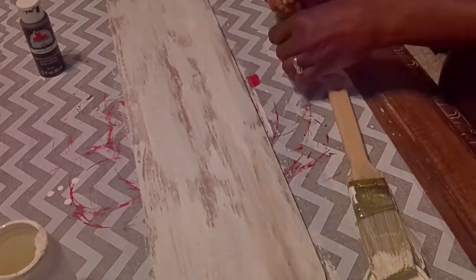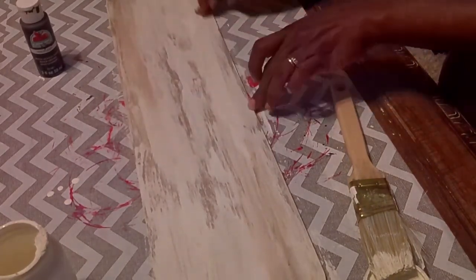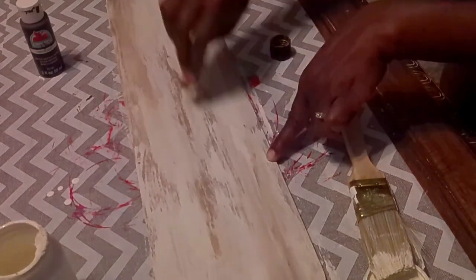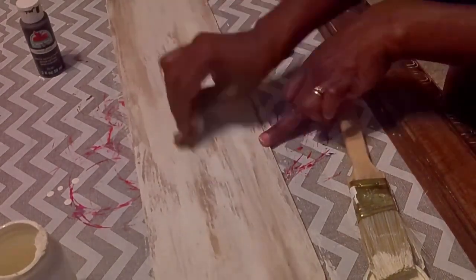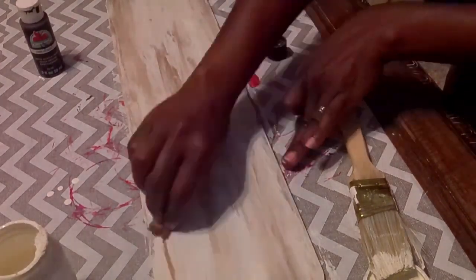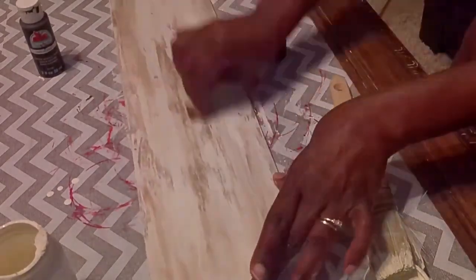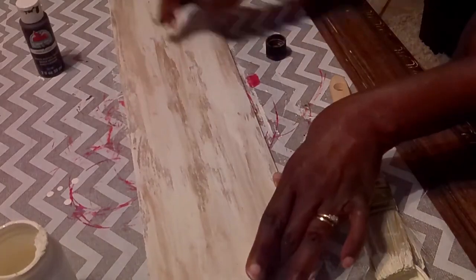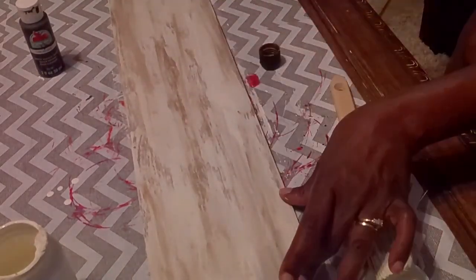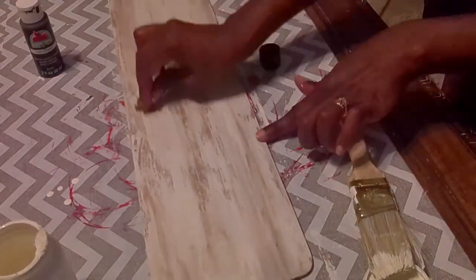And then once I have that complete, I'm going to take some of the jet black paint, the Christmas tree paint, and Blue Bayou, and some baking soda, and I'm going to mix all of those paints together because I want it to be like a black, but with an undertone of the gray and the green, which actually just looks black when you see me put the stencil on. So once this is completely dry, I'll mix that paint mixture up, and then I will take my stencil and place it how I want it.